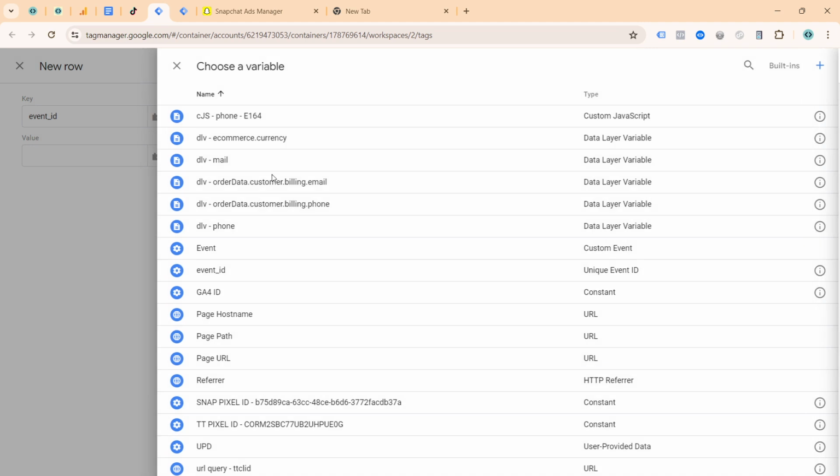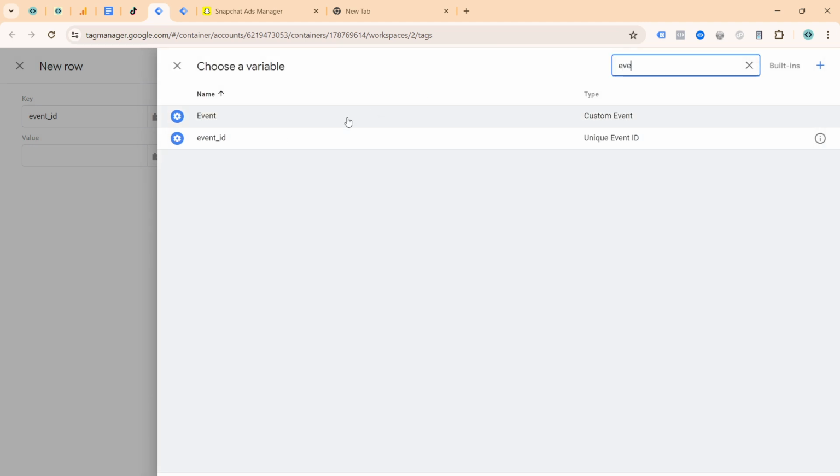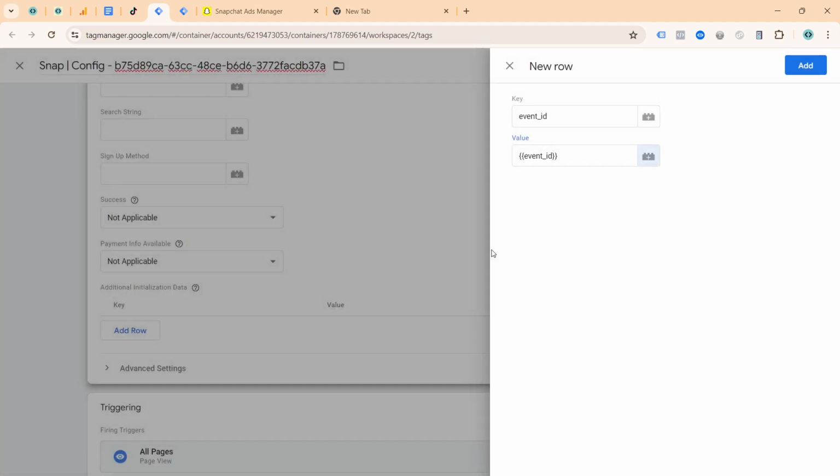We have one already, so I will choose this one. This will make sure that we send an event ID from our web container and our server container. Well, this only from our web container, but we will send also one from our server container later. And this will make sure that the events get deduplicated.